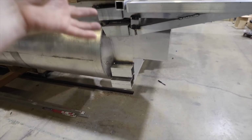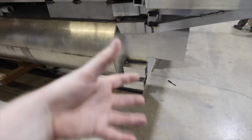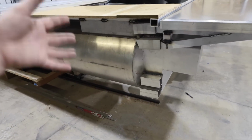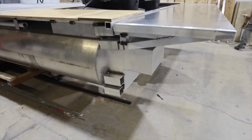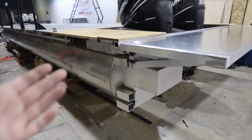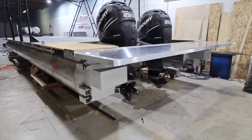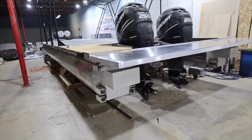So I'm gonna think about it, and you guys let me know in the comments if you see opportunity of how to engineer something that'll all kind of work together and coalesce. So maybe there's more than one way with straps to get the swim deck in and out of the water. It's not really so much a weight issue as it's just an awkwardness issue. But with the straps, it's actually super easy.